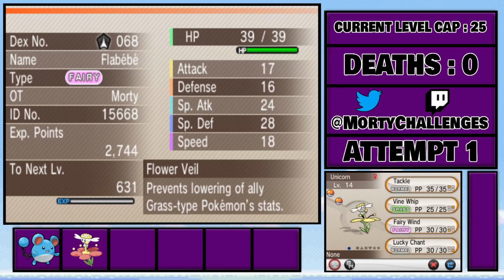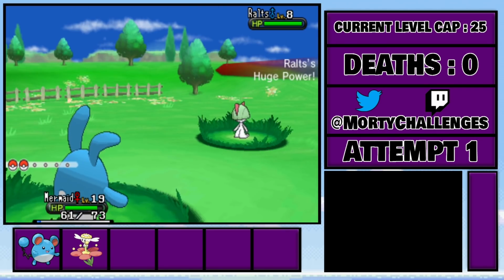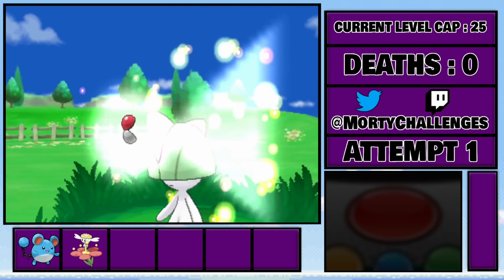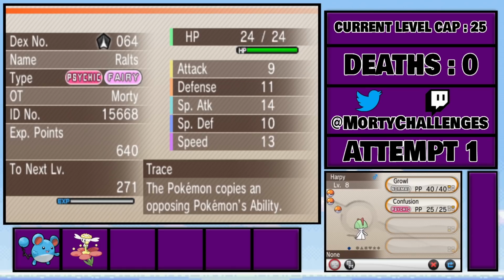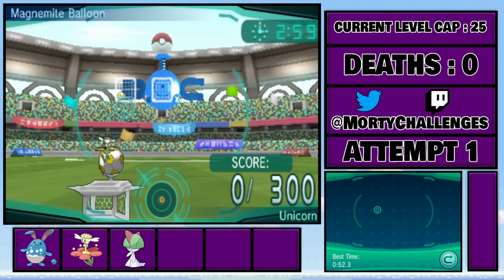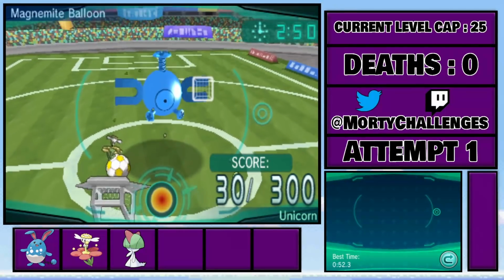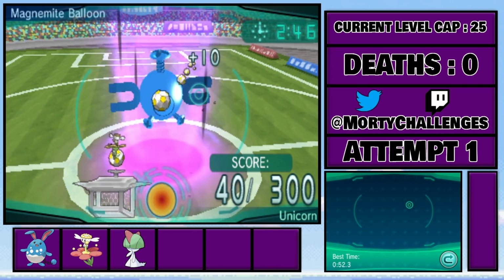The Florges has a docile nature, which is okay, I guess. But even if it doesn't have a brilliant nature, they did guarantee us the Ralts, so we go and grab it. And the Ralts has a serious nature. 2 neutral natures in a row. Brilliant. One thing I do notice is Florges can throw the balls really fast in the super training. Like, look at it, it's a machine.